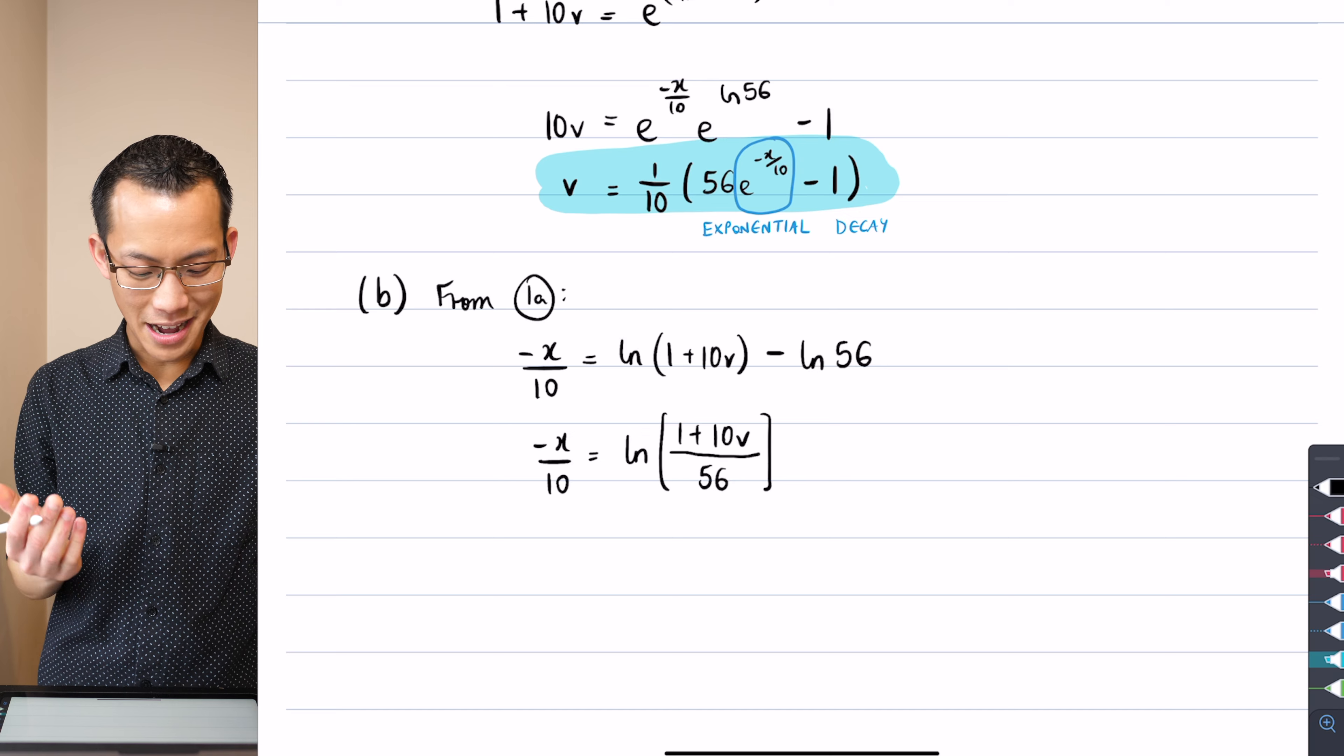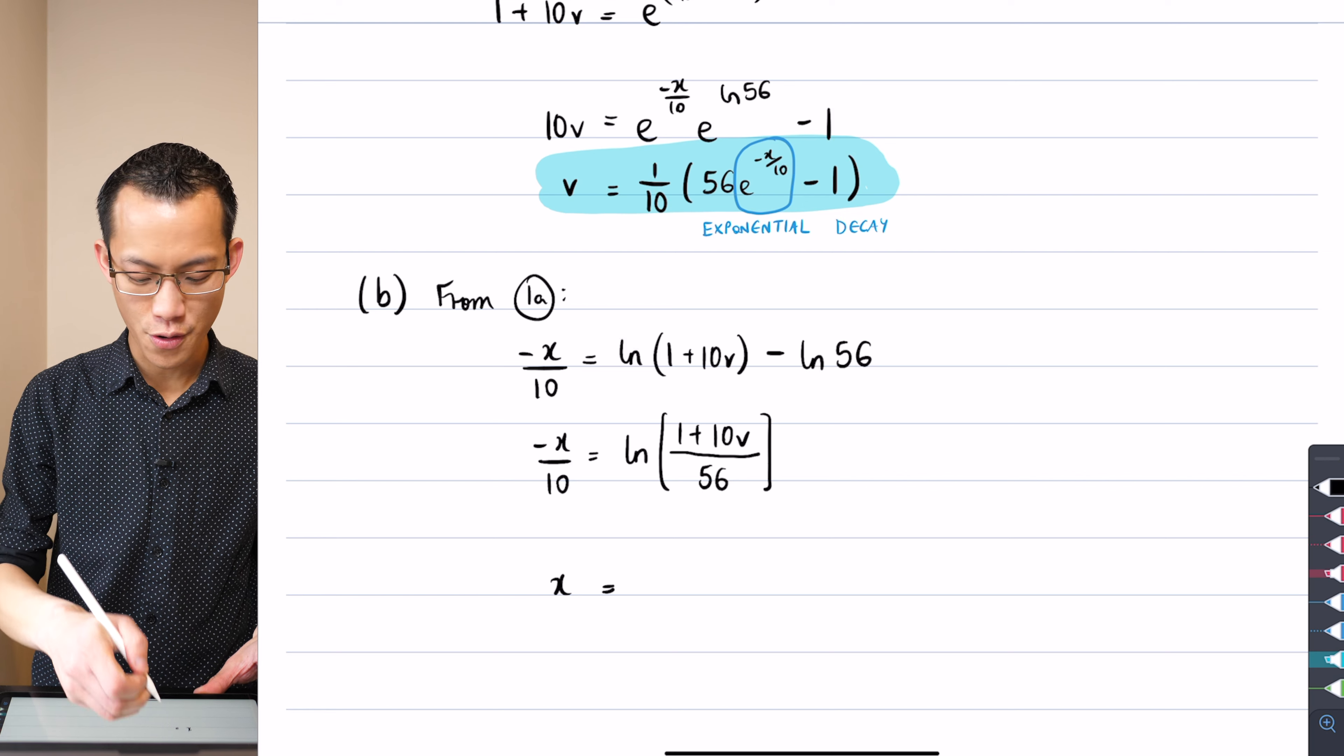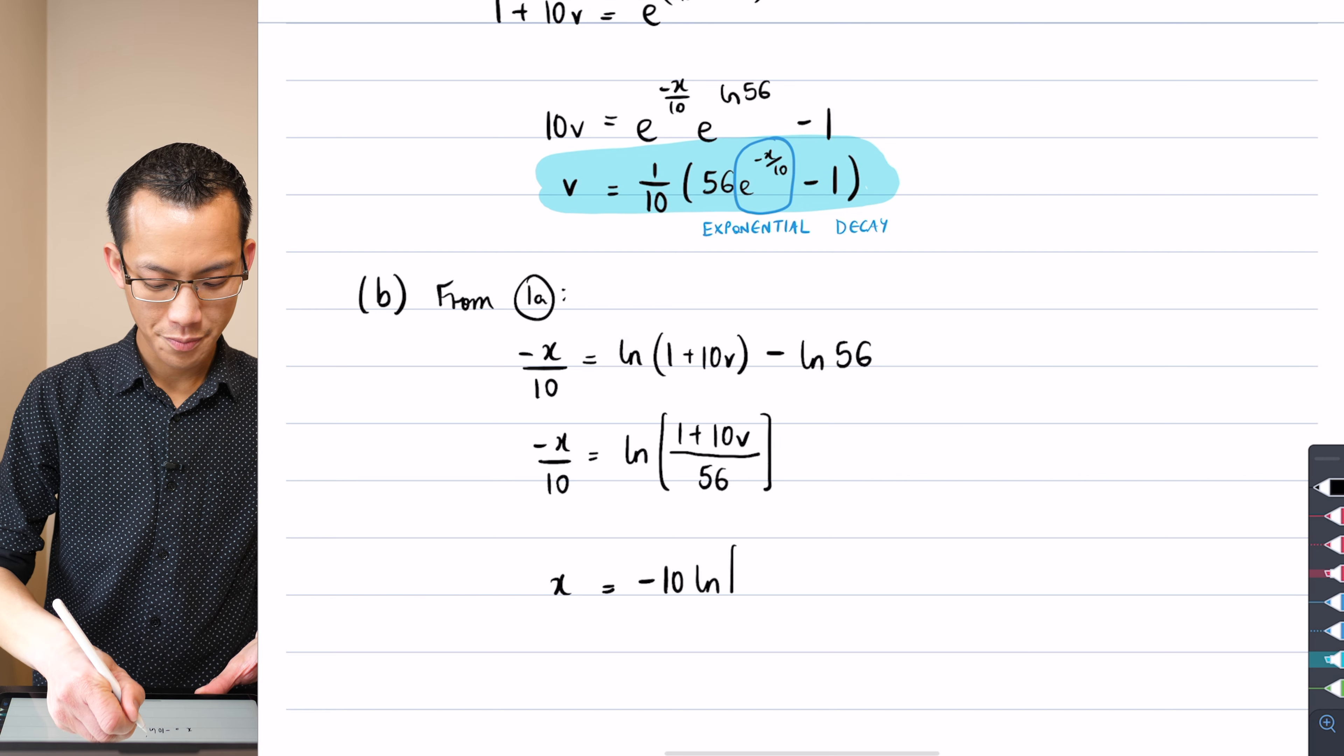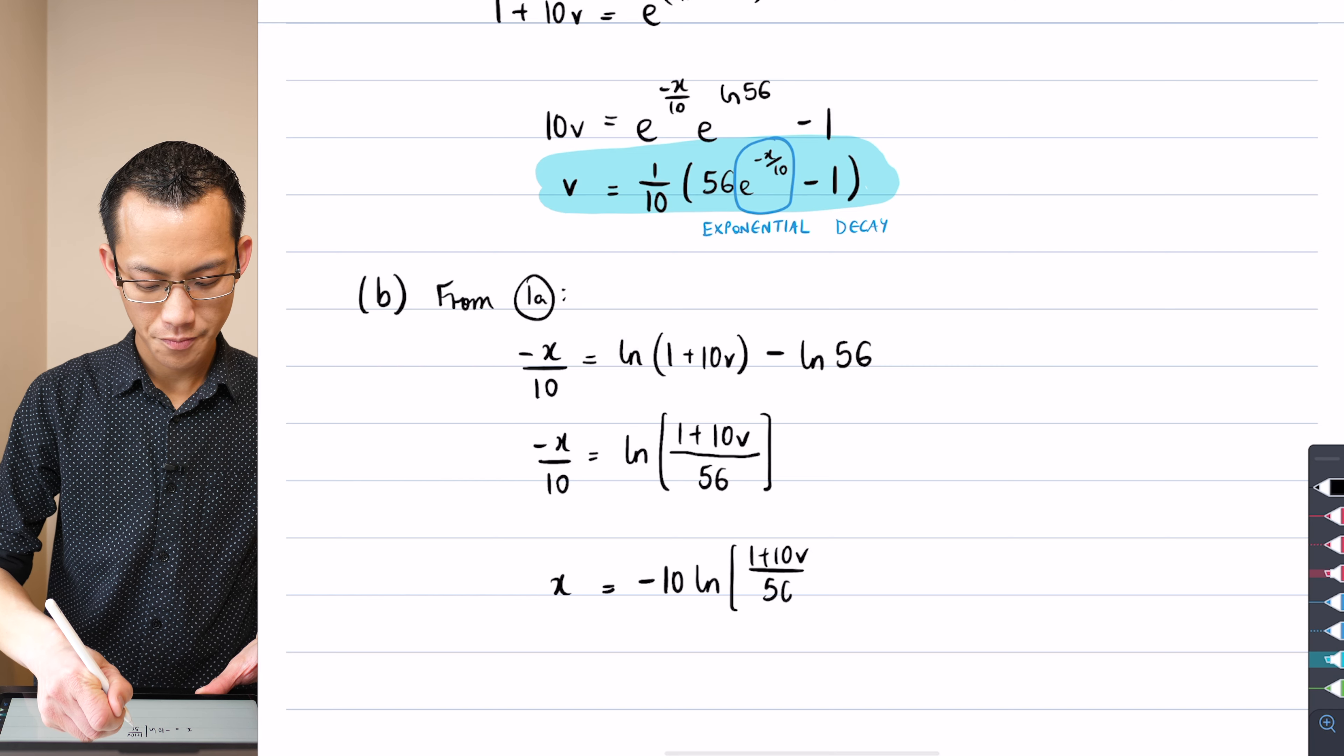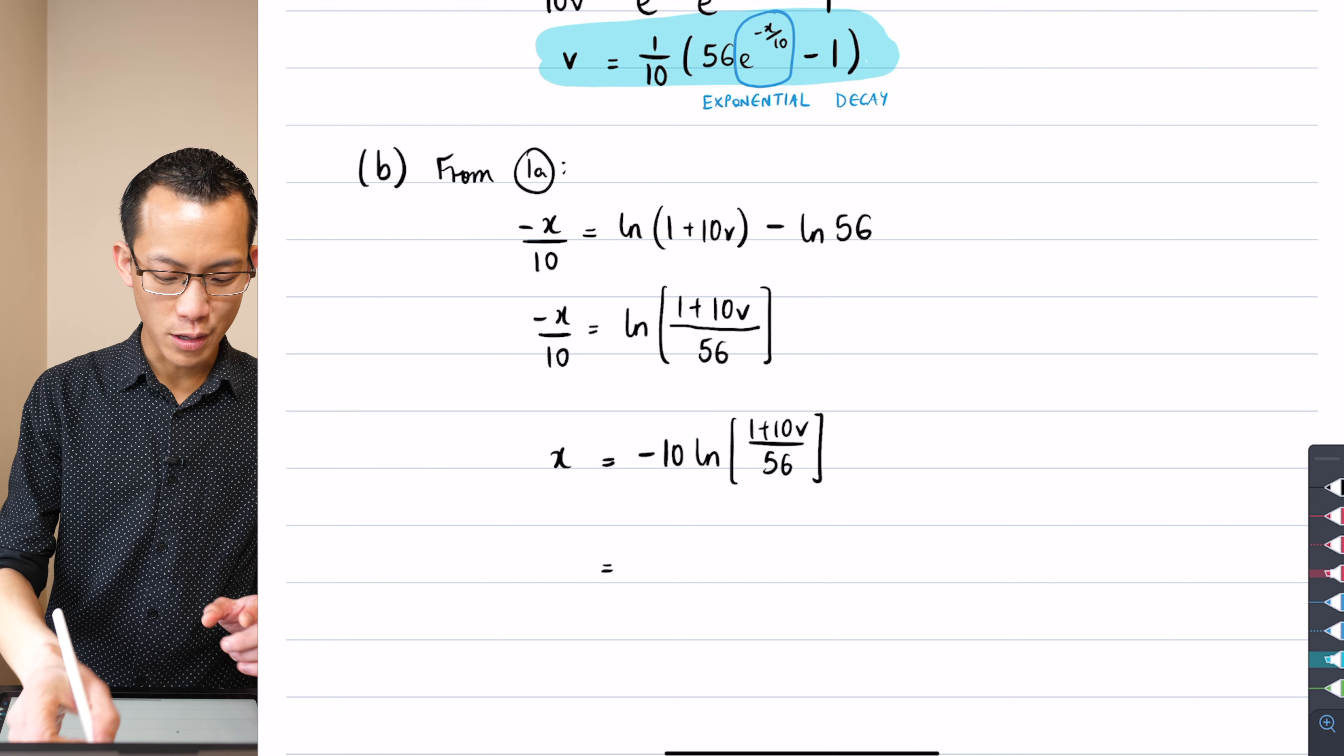At this point, I'm pretty much ready to go to make x the subject. I'm going to multiply both sides by minus 10. So that gives me minus 10 here. Log of, same thing. Nothing's changed there. One more thing before I then try and pull some limits on this, right? Another log law. See that minus out the front there?